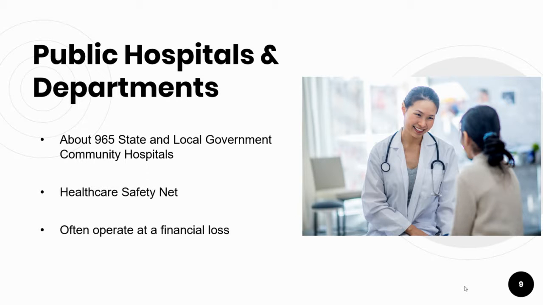Now, public hospitals are important because they are a key part of what's called the healthcare safety net. The healthcare safety net exists to provide options to people in vulnerable populations or low income, the people that are least likely to have health insurance, right? You want to make sure that they have the option to get some form of treatment. And public hospitals are a big part of that. However, the downside is that they often, almost always, operate at a financial loss due to unreimbursed care that they give to patients. Obviously, since they're treating the most vulnerable and the lowest income, that's probably somewhat inevitable.